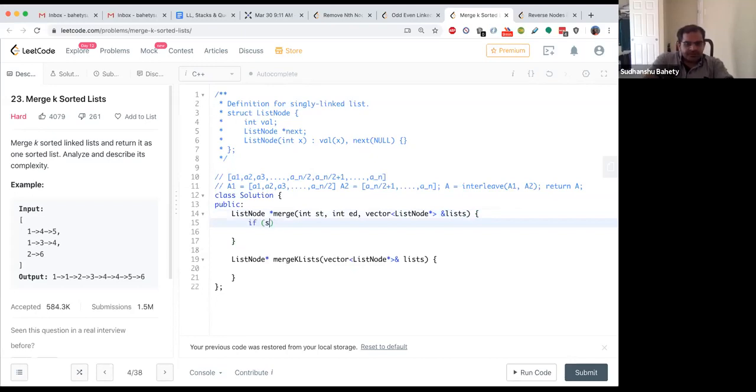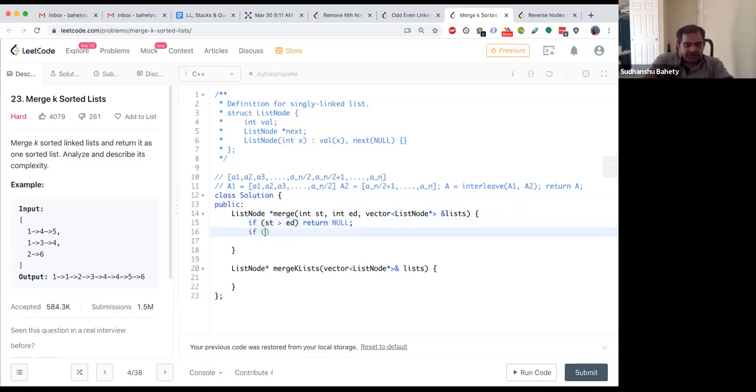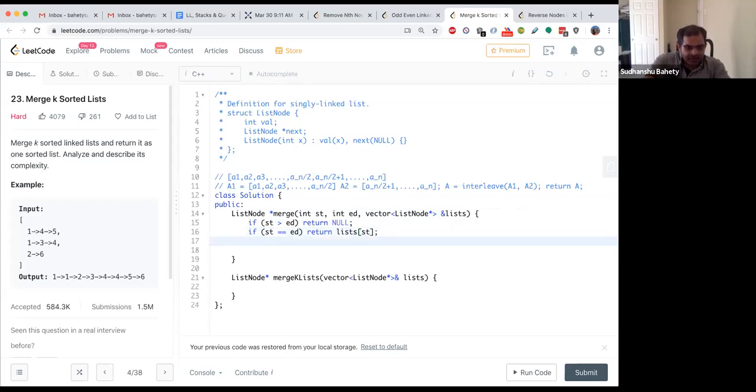A few base cases: this is a recursive function. If start is more than end, then we cannot merge, so you return null. If start is equal to end, then you just return the first value, which is lists of start. Otherwise, we need to divide this interval into two parts. How are we going to divide the interval? We want to find the midpoint.